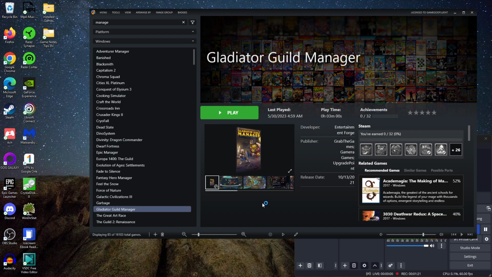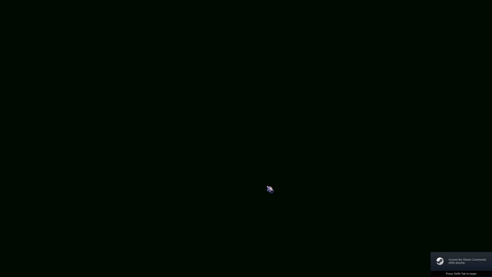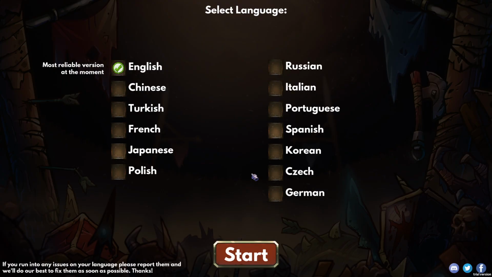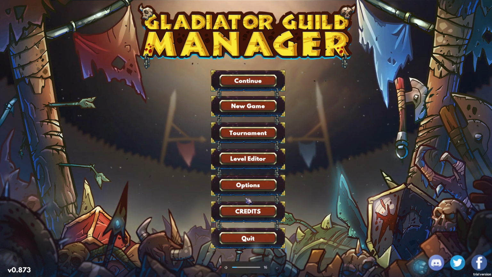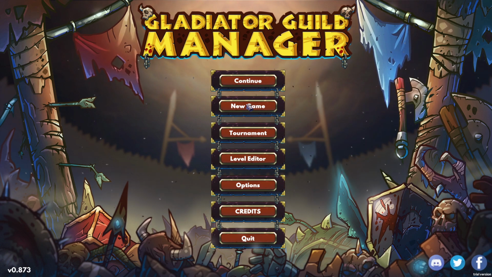There's quite a few games like this, a bunch of them that I own that I'm going to try to get to. I'm playing this because I was playing Caravaneer 2, which is a sort of management game, but in a different style, obviously. Whereas this is more like a fantasy RPG, whereas Caravaneer is more like a Fallout type of strategy game. But here we are. Let's go ahead and check out the options. We've got music, sound effects, voice, so there's voice in the game. Go ahead and hit new game.